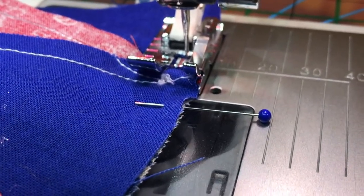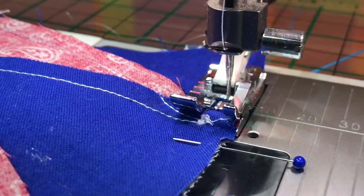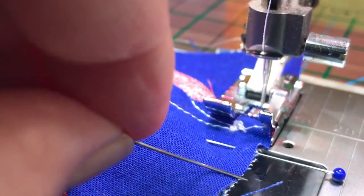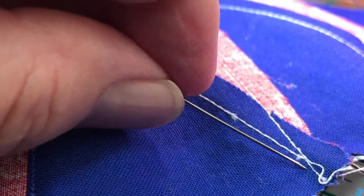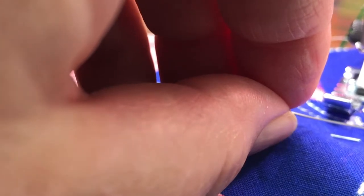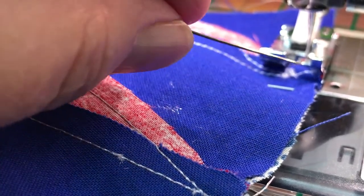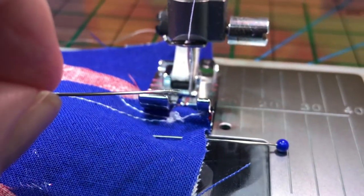One of the things I find helpful is that this particular sewing machine has a foot that has a little ledge, and that is what I'm watching as I'm sewing. You don't want to watch your needle so much except when you get to a point - then you want to make sure your stitch line comes above your point or as close to your point as possible. Right here you're watching the edge of your fabric. If you need to stop and turn your fabric, it is good to have your needle in the down position.